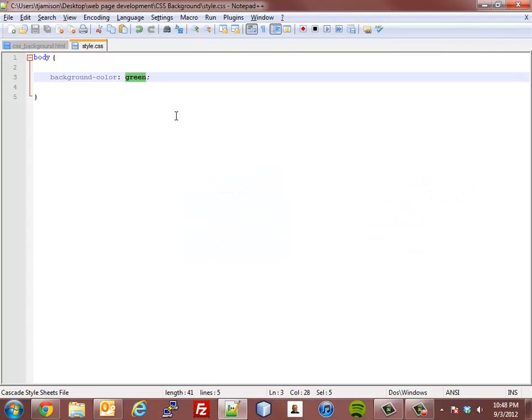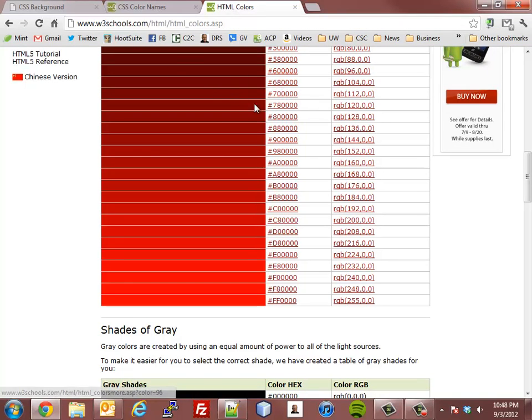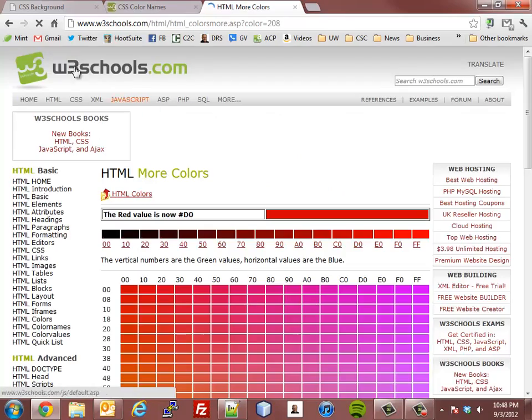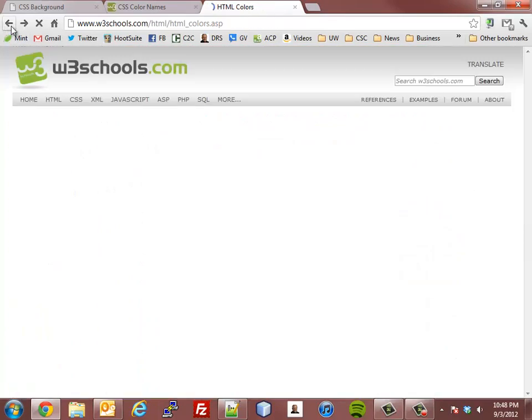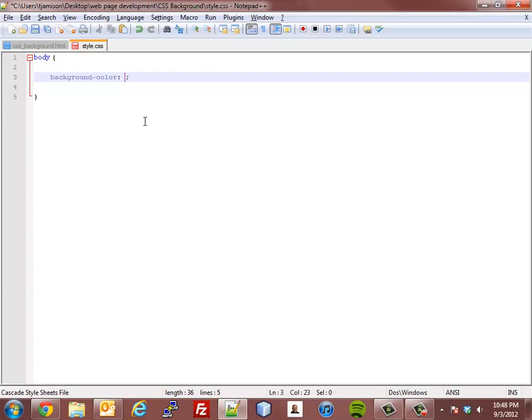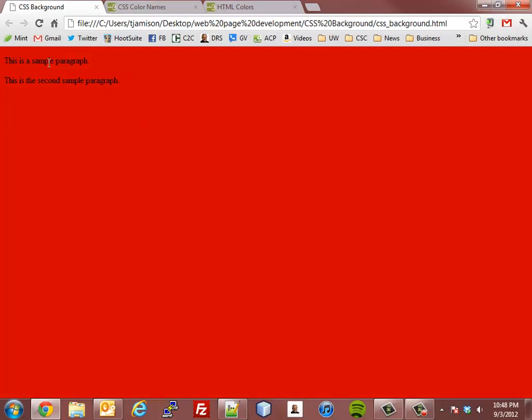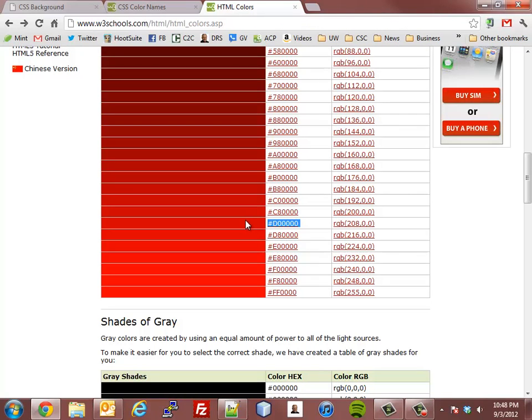Okay. Now, let's say I want to put in a hex value for some sort of color. Then again, I can go back and look at this HTML colors that I have here, and there's this really pretty red that has a hex value of, looks like D with 5 zeros behind it. Okay, that's your hex value. And I can put that in as well. That'll do the same thing. Okay, instead of red, it would be D00000, something like that. All right, now let's take a look, and you'll see now that I have a red background. Okay, it matches this color right here.